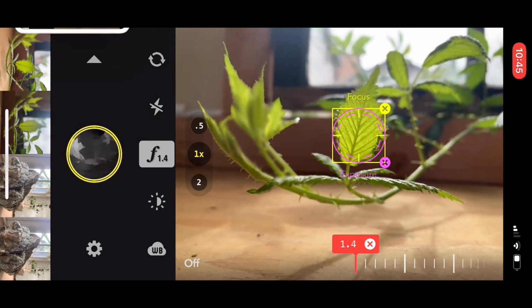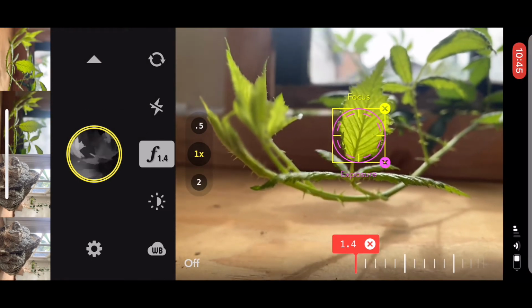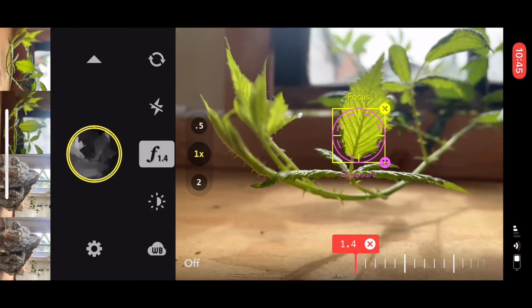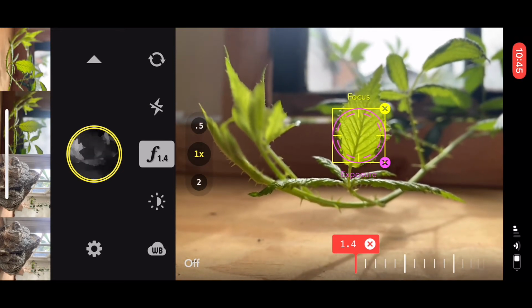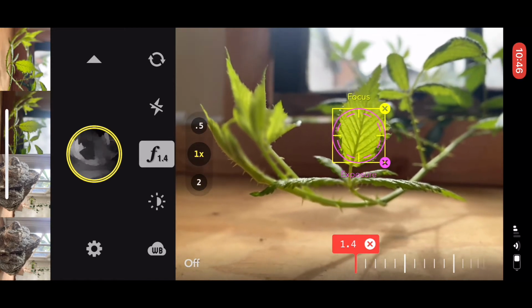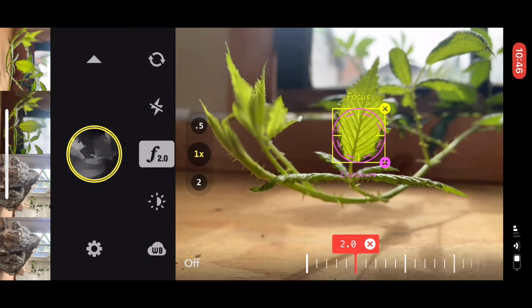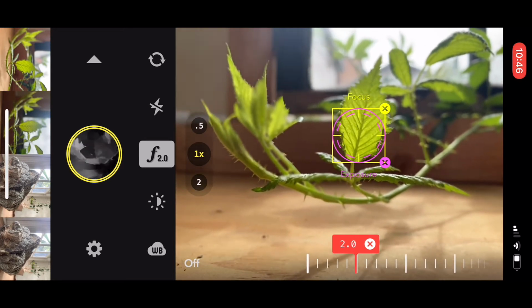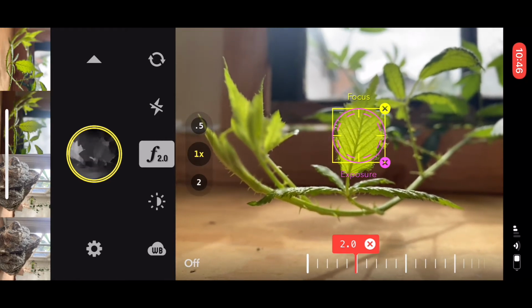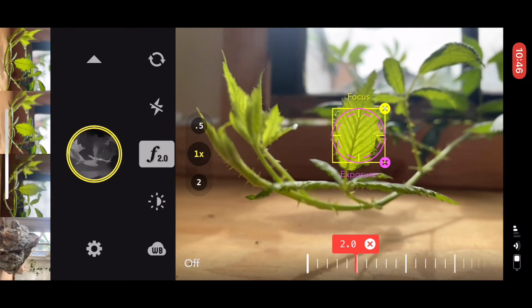Now the f-stop numbers listed here aren't exactly what is going to correspond with the f-stops that are on our camera, like if we were using a DSLR. So I'm going to give you the numbers that we want to shoot at. So the first one's 1.4, and we're just going to go full f-stop. So the next one we're going to go to is 2. So we'll just go here and go to 2.0. And so again, I'm going to take a picture. And then I'm also going to take a screenshot.